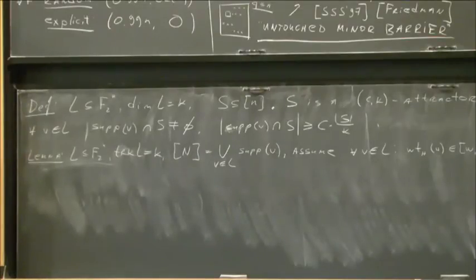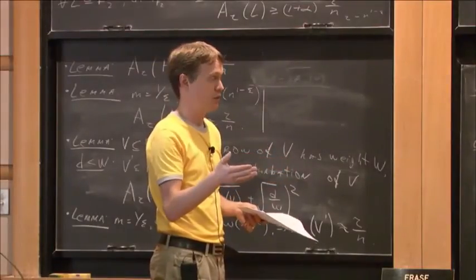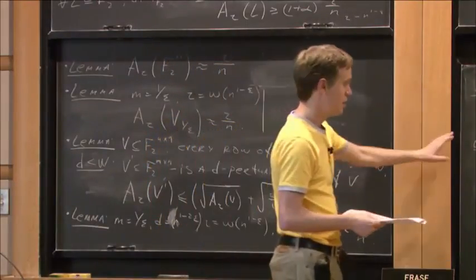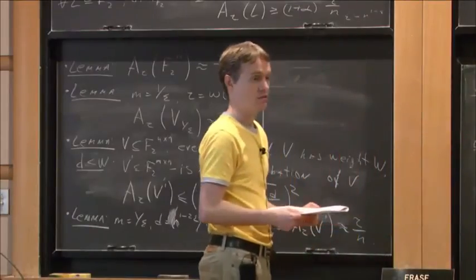So how does one actually go about constructing approximating real spaces? Once you have attractors, you do something similar to what we did. You are trying to partition coordinates into attractors. You cannot quite do that, but you can come close. If you could partition coordinates into attractors, then for every attractor you would take a vector whose support is that attractor. You put ones everywhere on the support, and that happens to be a good approximating real space. But let's try to prove this lemma about the existence of attractors.